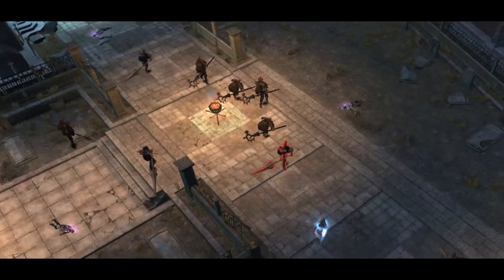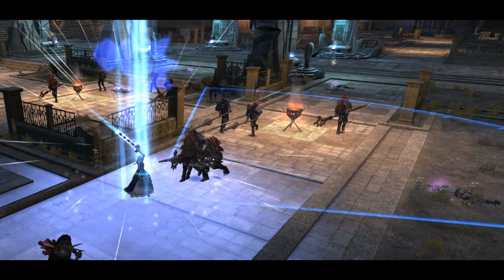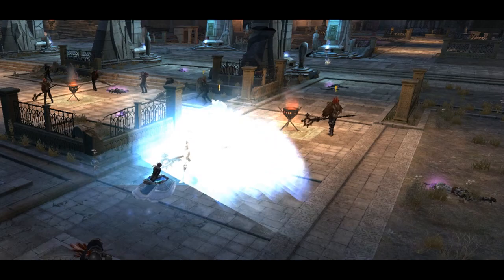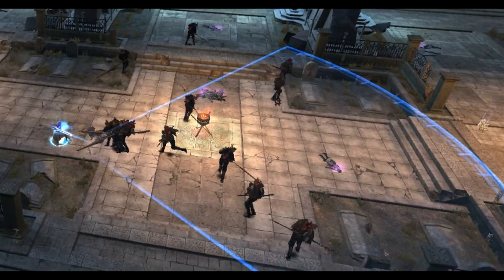Crusader Daria's final skill and ultimate is called Preah. Only possible after activating her holy sword, it unleashes a giant wave of light that can hit up to 36 targets.